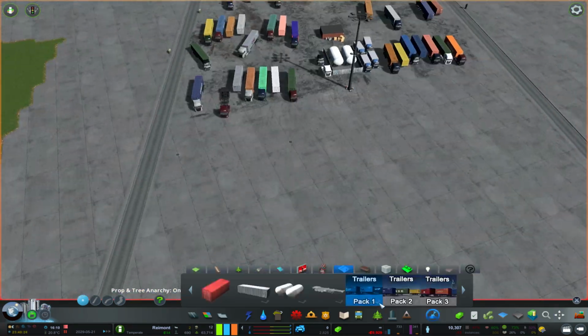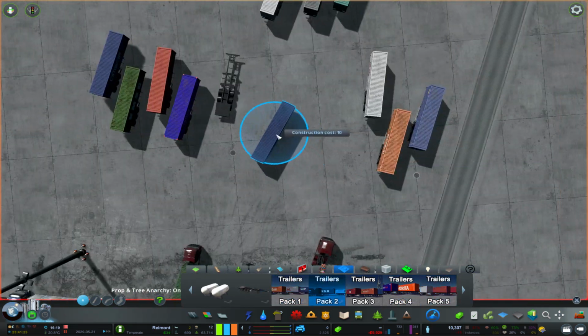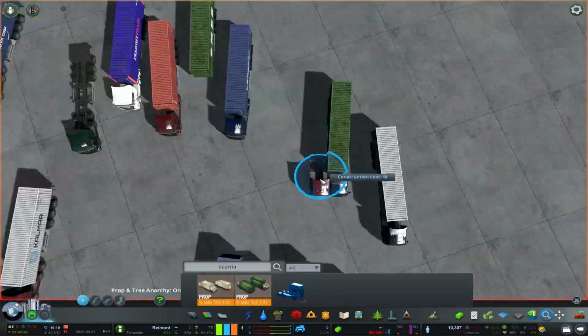But I'm actually really happy how this area turned out. There are a lot of trailers here. But yeah, I'm pretty happy how it turned out. I'm using a lot of decals over here.